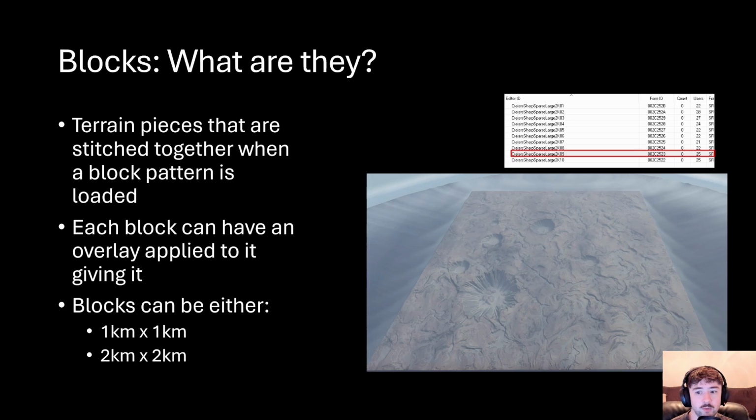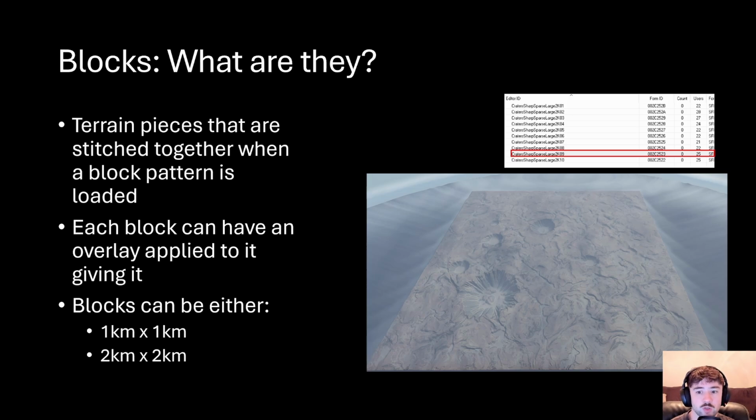So in this example, we could put Cydonia down on one of these creator spots, right? Or if you're making a quest where you want this location to show up only once, then you check that it's unique and you place this block somewhere specific in a block pattern, wherever, right? Blocks can either be 1 kilometer or 2 kilometer by 2 kilometer. The example here is 2 kilometer by 2 kilometer, and this is just a basic terrain piece.